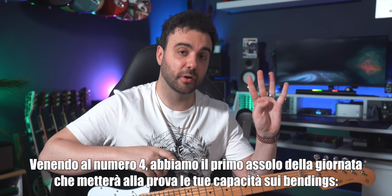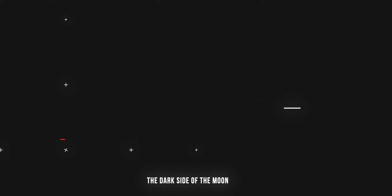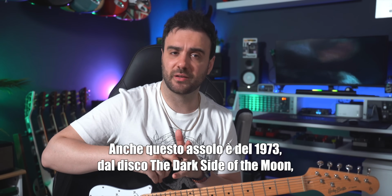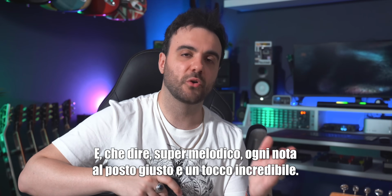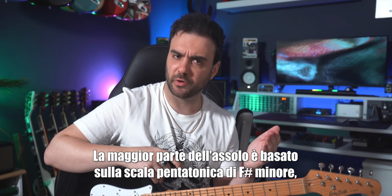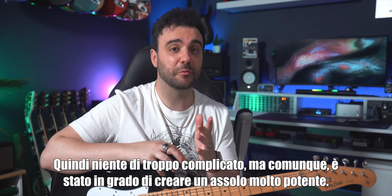Coming at number 4, we have the first solo of the day that will test your bending skills. Time. This is also from 1973, from the Dark Side of the Moon record, and what can I say? Super melodic, every note at the right place, an incredible feeling. Most of the solo is based over the F-sharp minor pentatonic scale, so nothing too complicated, but still, he was able to create such a powerful solo.